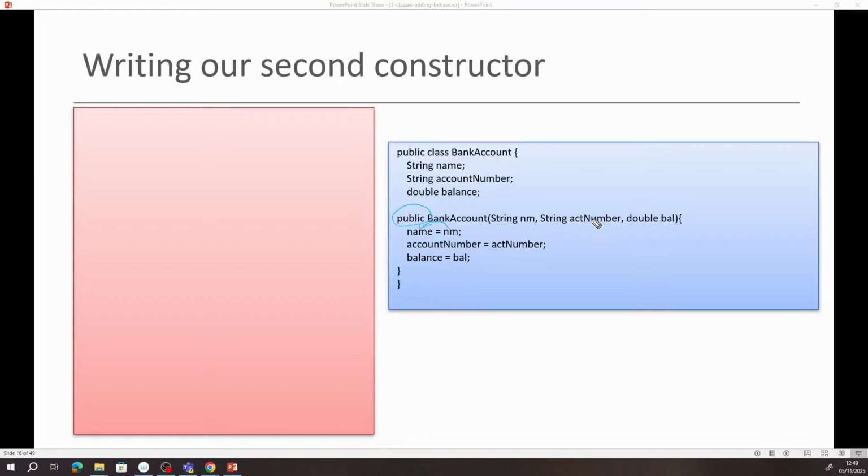We're going to take the value that we pass in for the account number and place it into the account number, and we're going to take the value that we pass in and store it in our balance. So we don't have to do all those individual accesses like we did in the previous version. Now we're going to call our constructor, give it the information it requires, and it's going to update our account for us, our object for us.